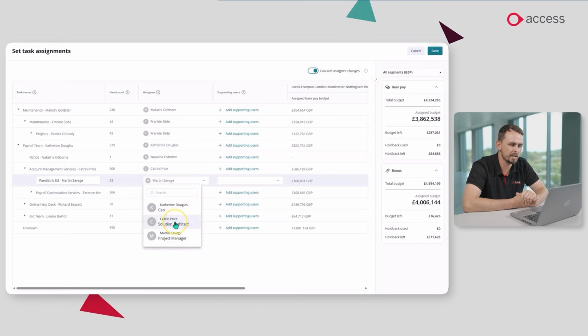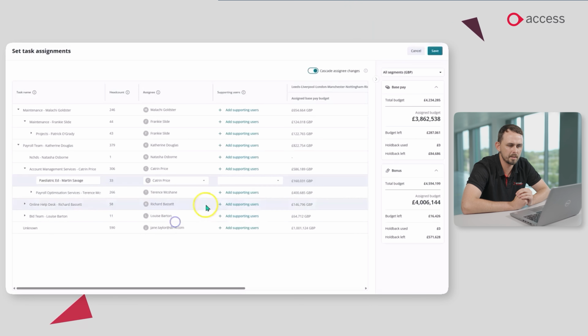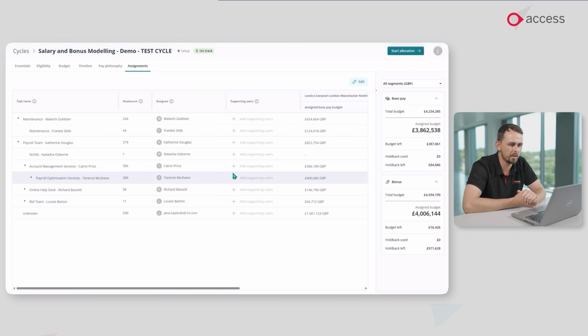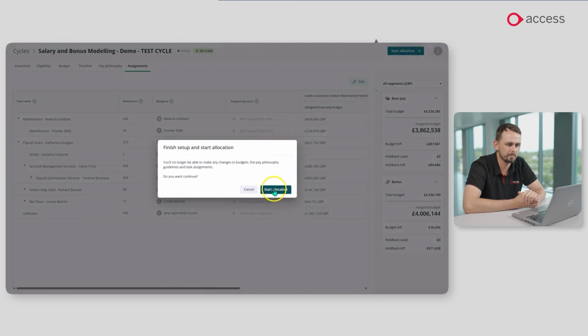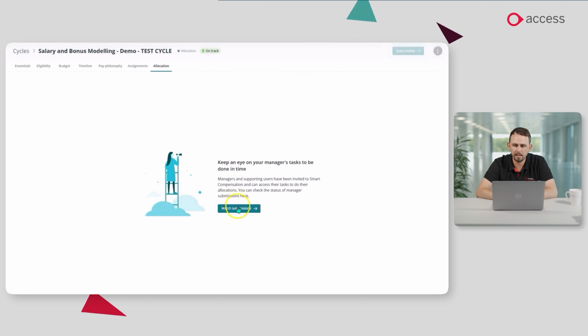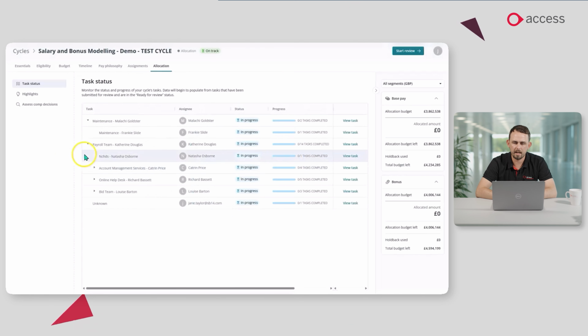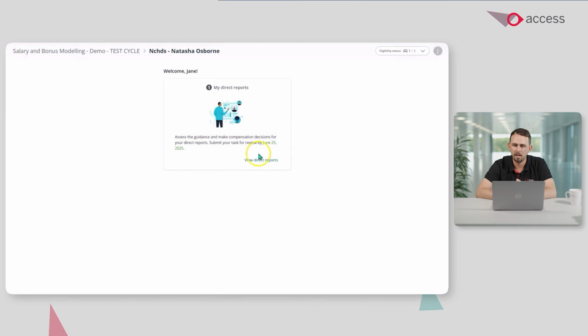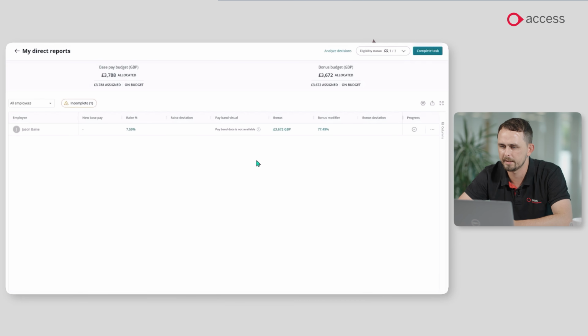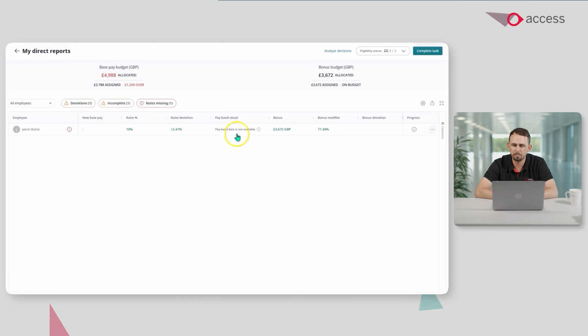Everyone is accountable for those deviations and those bonus increases or flat rate increases. We're selecting the different supporting users to assist that manager with any queries they may have. You can then give and start that allocation across the organisation, keeping the infographics and the information on screen and the accountability for those users and managers across the team. They can see their immediate tasks, their direct reporting tasks, and who they need to complete in terms of their team information. We can see the increase percentage on screen here for Jason, and then any increases, deviations, and the progress chart on the right hand side, completing that task.